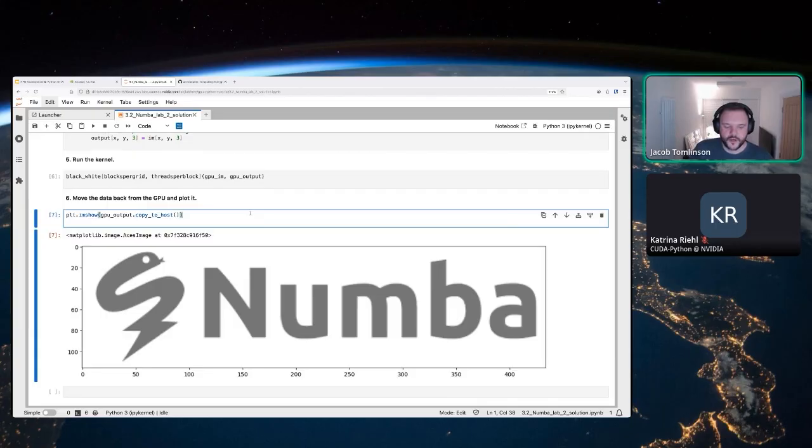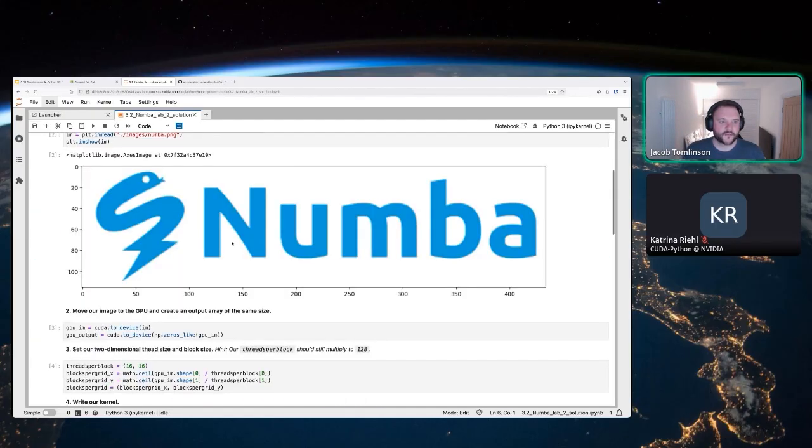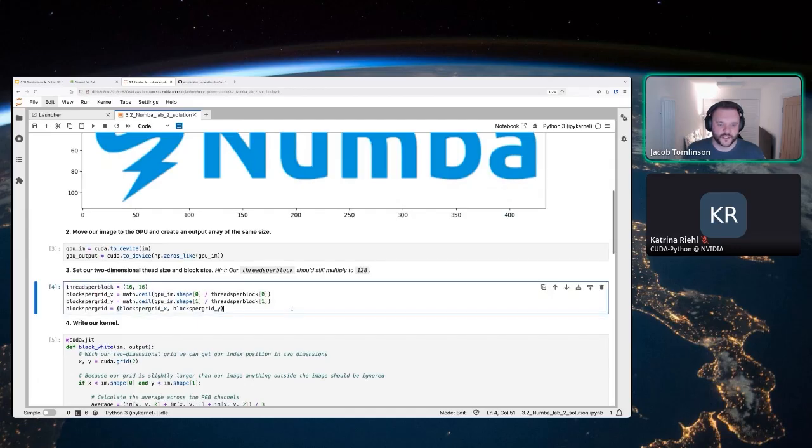So you don't have to have this mapping between the two. You just need to think about what my input data looks like, what my output data looks like, and what the computation looks like. These three things can have different shapes. This example showed a three-dimensional image with a two-dimensional computation.